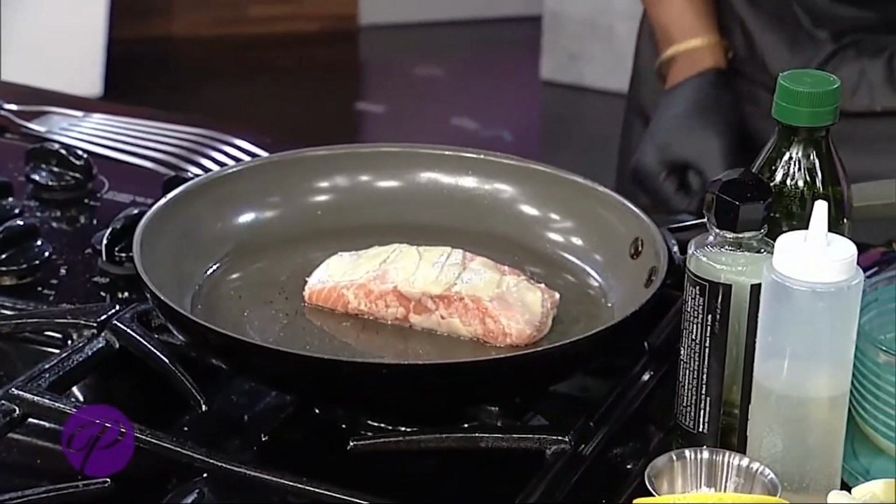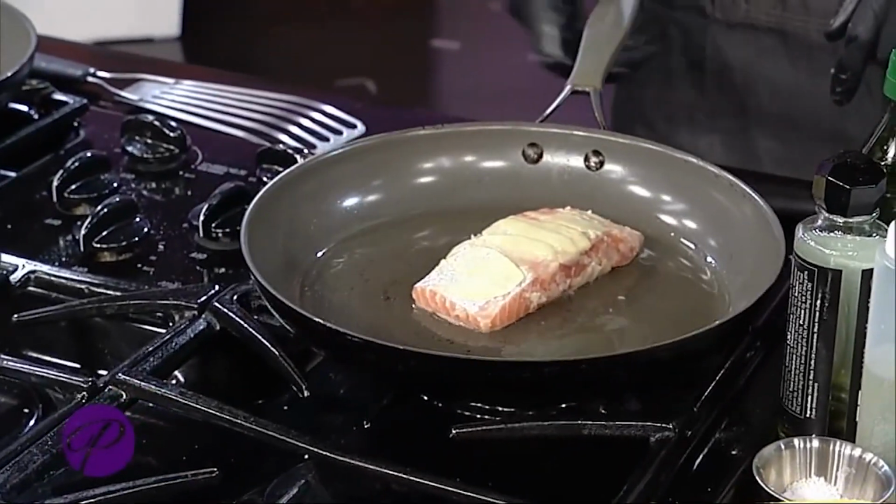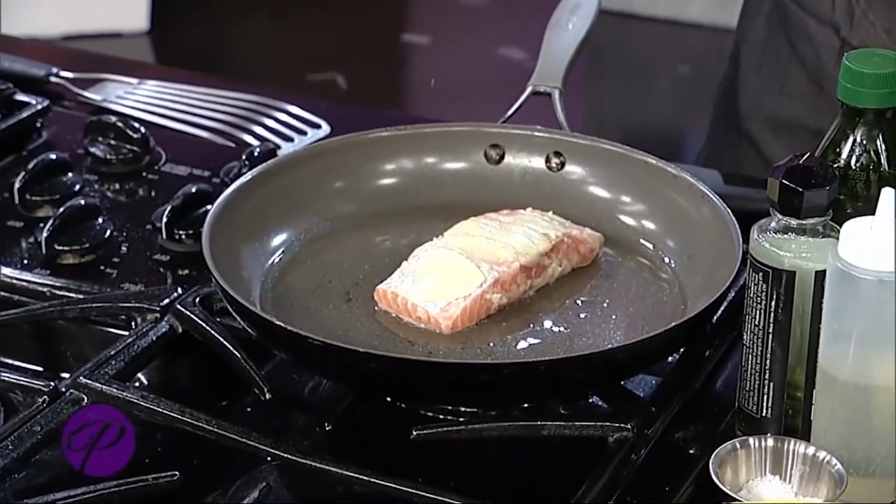This is not a whole lot of stuff, very simple. Just keep it simple, because that is always best. And with the salmon, we're going to add a little fresh thyme in there.